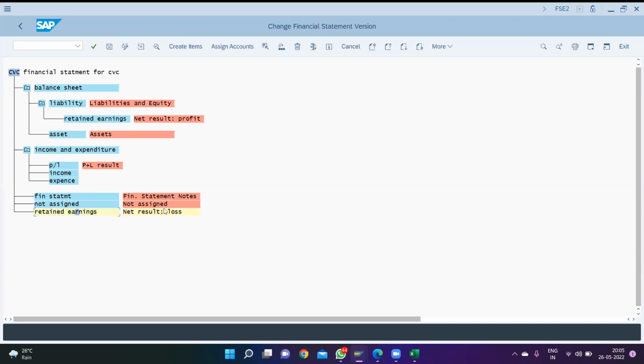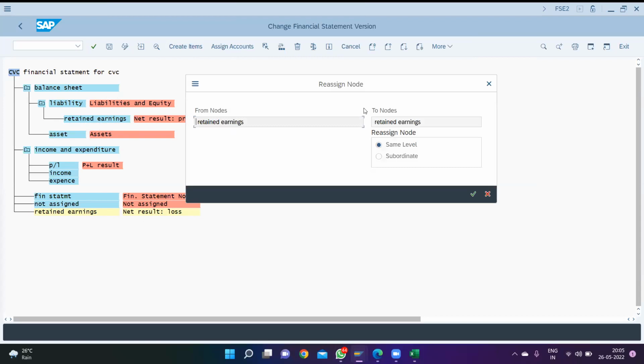The color has been changed. Now I am selecting retained earnings net result profit instead of liability, and clicking on reassign. I am giving same level. It means the head retained earnings loss, I am putting at the same level as retained earnings profit.